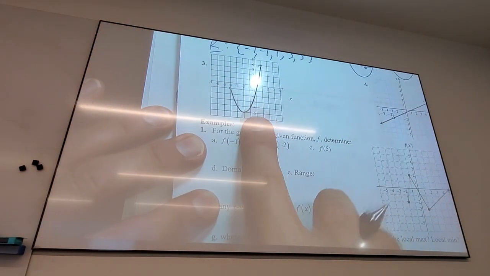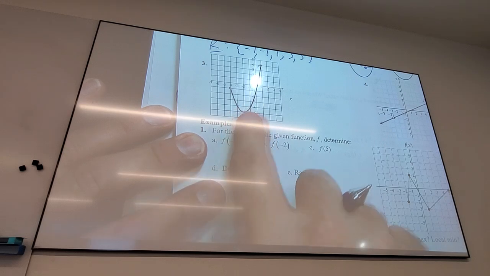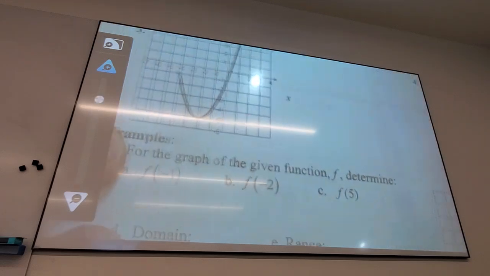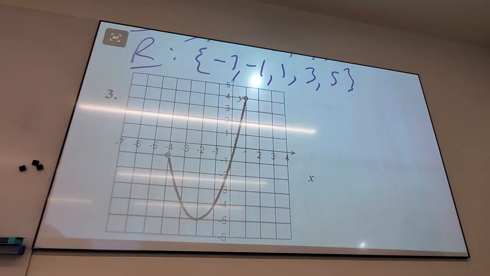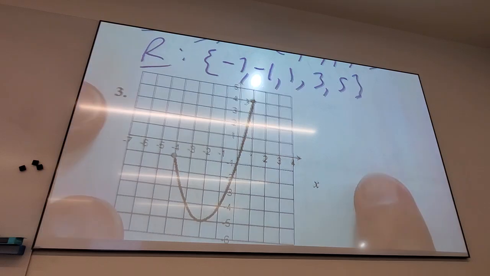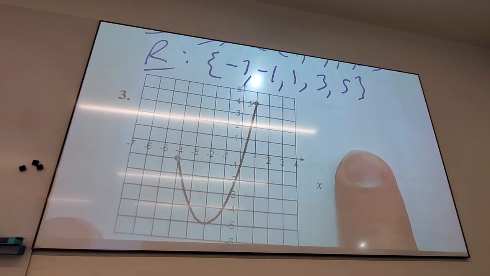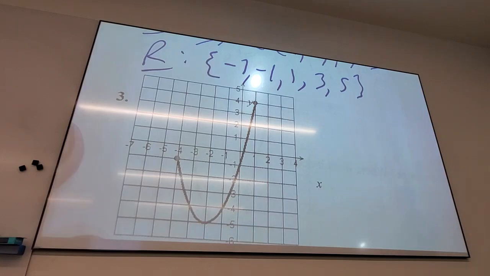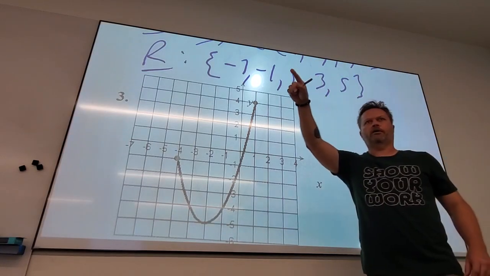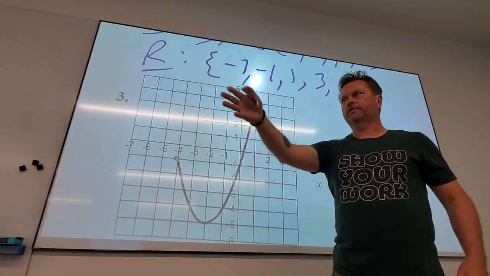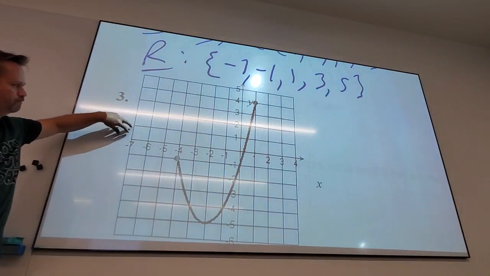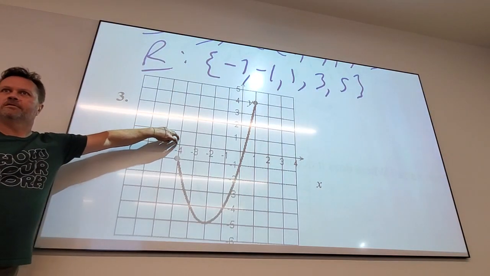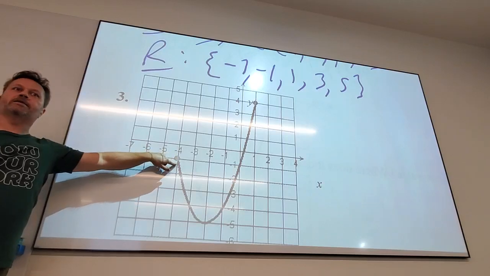Now, you don't want to do this, because, for example, does negative 1.29876 have an output? Of course it does. So here's how I look at this problem, really quickly. Domain is related to which variable, normally? X, my inputs. So if I have a little dude walking, where's the first time he sees the function? At -4. So that's the first input that has an output.